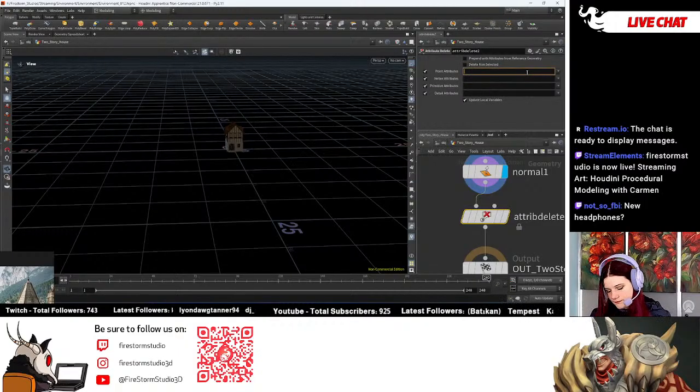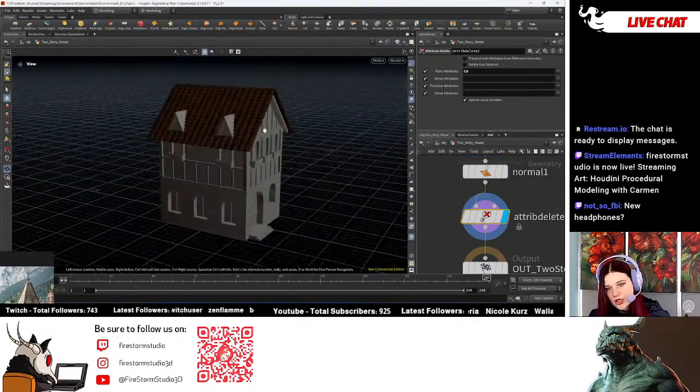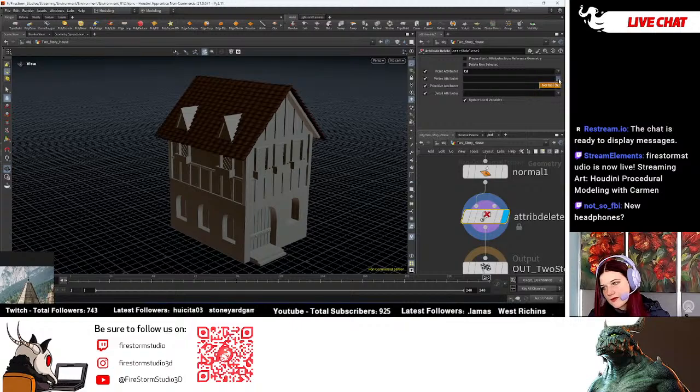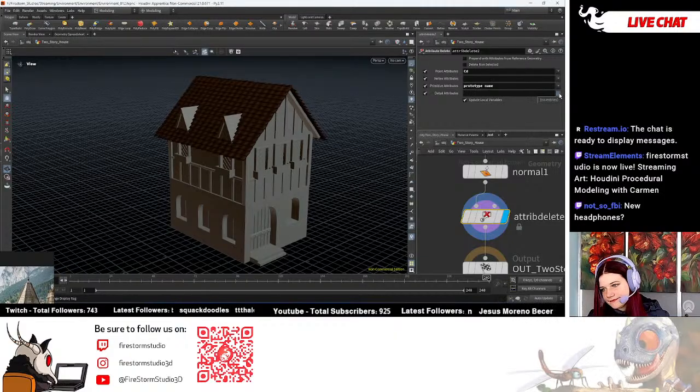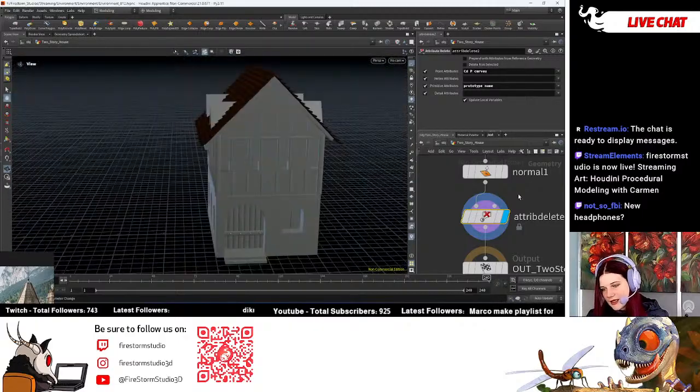Color. Specifically color. I don't know why the roof is not deleting its color. I've encountered this before, have not found the cause. Because if you look at all of these, yeah, no matter what I do, it doesn't delete. K-view, all of that. Right, so we've still got a different colored roof.